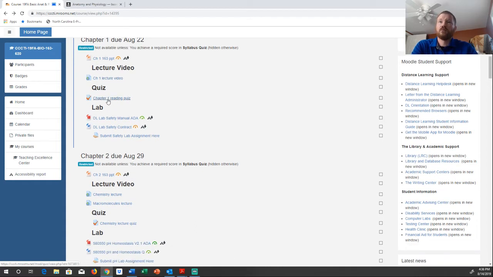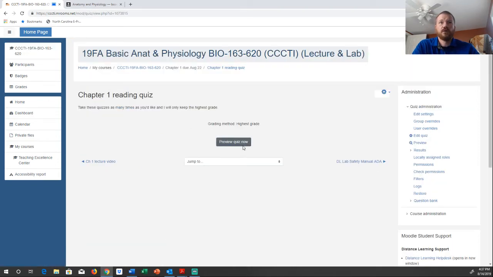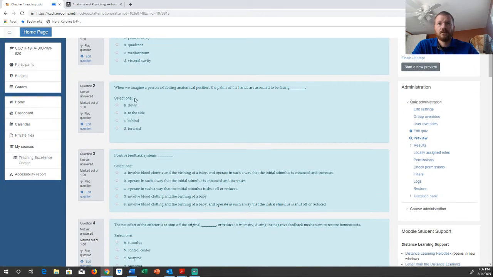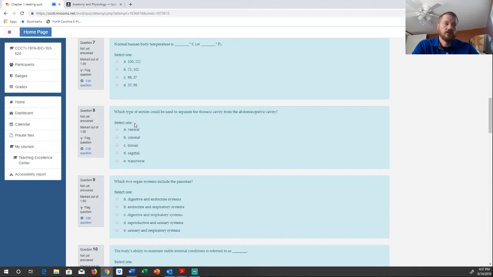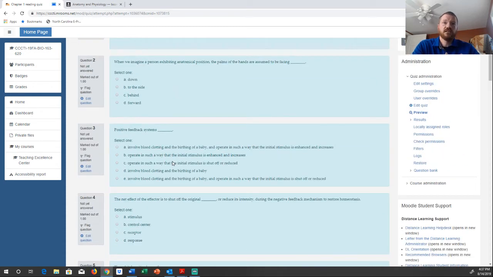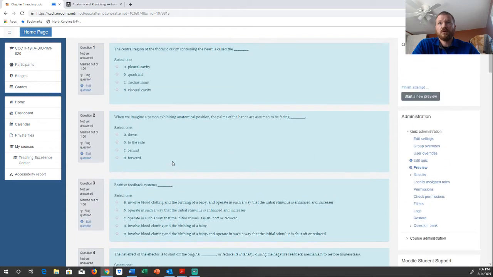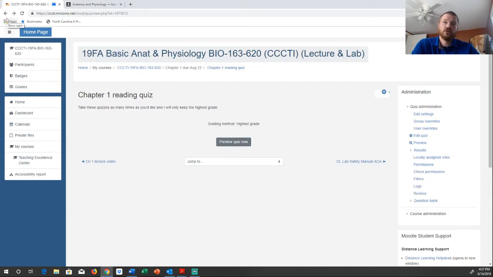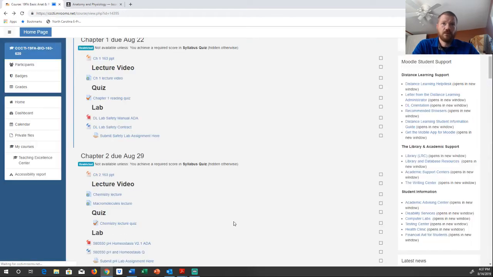Then underneath, probably where you should spend a good amount of your time, are the chapter quizzes. The way I set these chapter quizzes up is you can take them as many times as you want to. I'll only keep the highest grade, and every time you open it up, it'll give you probably a different set of questions because it pulls from a bank. For chapter 1, there may be 60 or 70 questions in the bank. You'll click on it and open it. It'll look something like this. You'll answer these questions and submit it. It'll give you whatever grade you've earned, and then you can go back and take it again. When you open it up, you'll see maybe some of the same questions, but some different questions too. You'll take it again, hopefully do better, and then it'll keep your highest grade.